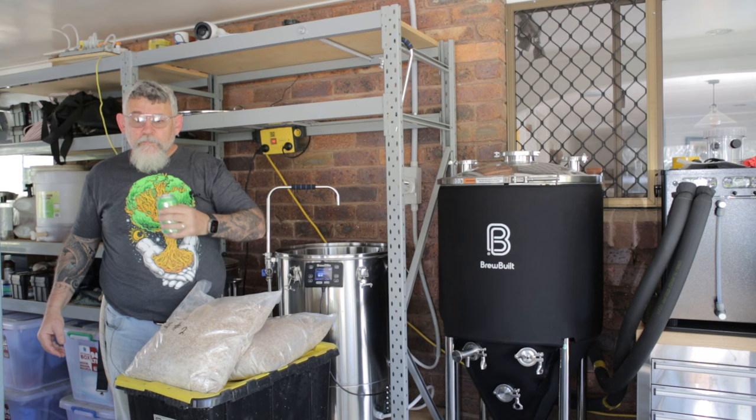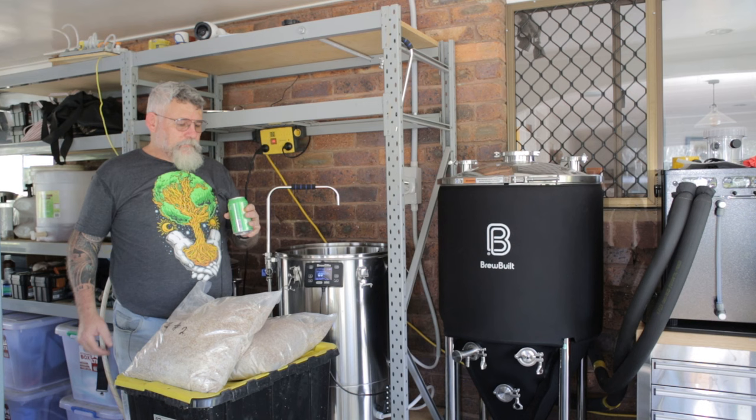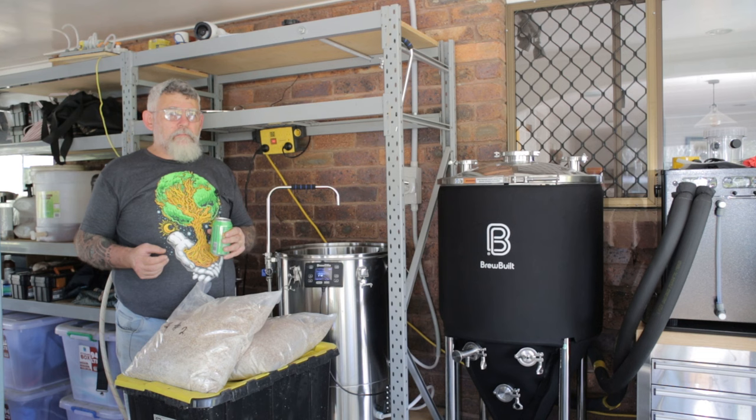Oh, wow. That is a lovely hoppy pale ale. Not IPA levels of hop, but nice and hoppy nonetheless. This recipe kicks in at 38 IBUs. So you're getting into that hoppy territory. For me, it's got hints of marmalade. You still get that malt character in there. It's a beautiful pale ale.